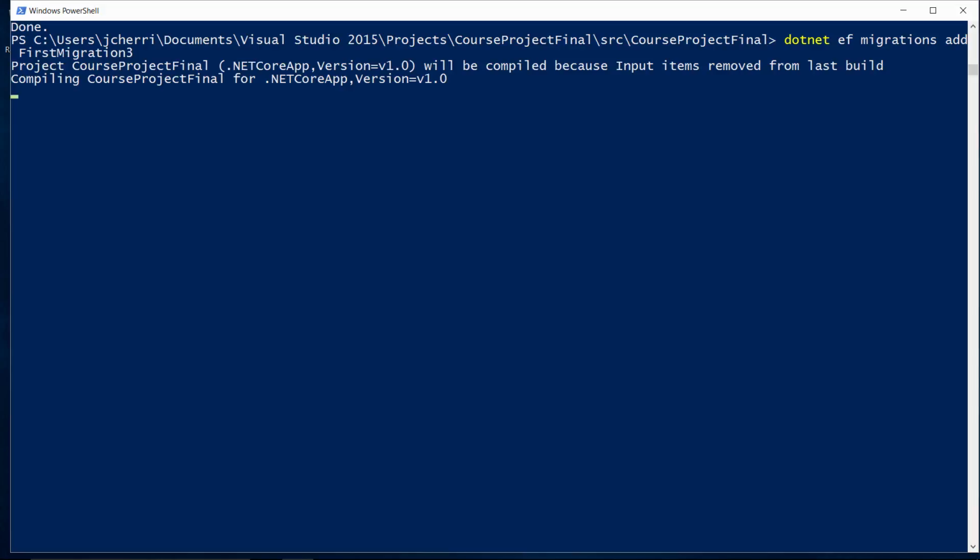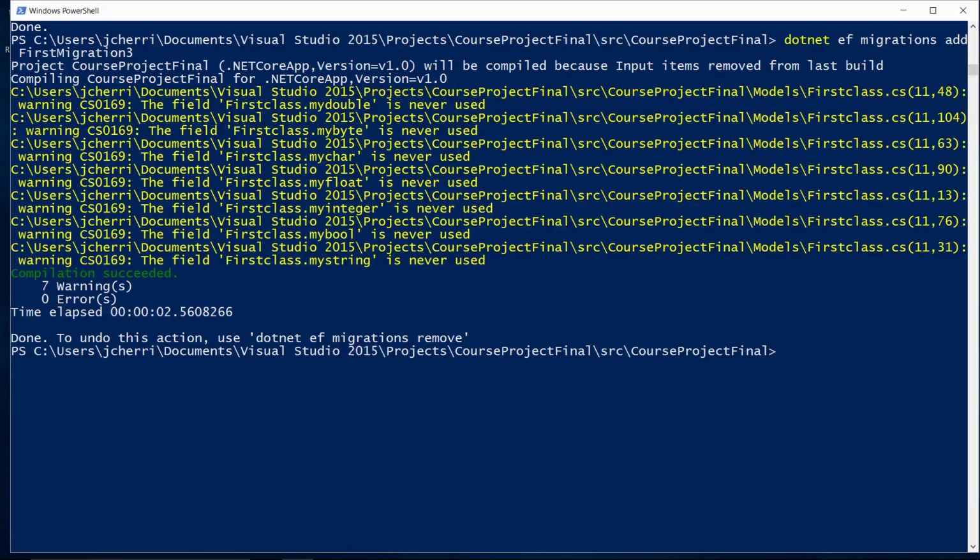Once we have that, it will be compiled because of the last build. So we have our new migration. If we wanted to remove this migration, it says right now to undo the action, you would type the command dotnet ef migrations remove. So before you update the database, this is a way to remove the migration version that you don't want.